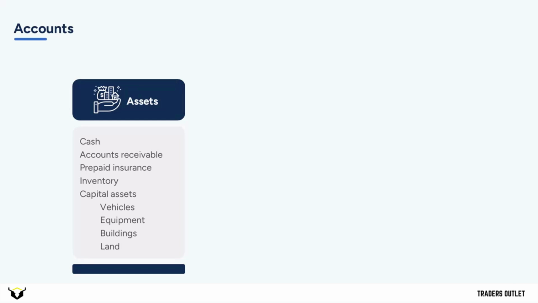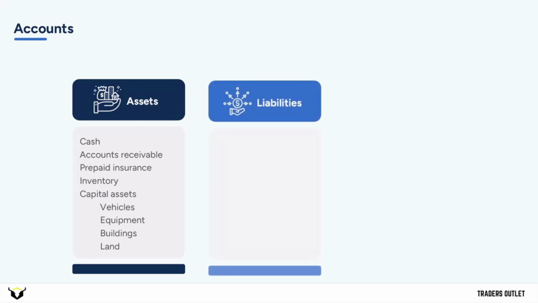Now, the asset accounts are listed in order of liquidity. We start with cash, which is the most liquid, and move down to the least liquid. Generally, land and buildings are more difficult to liquidate than vehicles or inventory. Now let's look at the liabilities. Liabilities are listed in the order of the maturity. That is, when do they have to be paid back? Remember, liabilities are what a business or company owes.